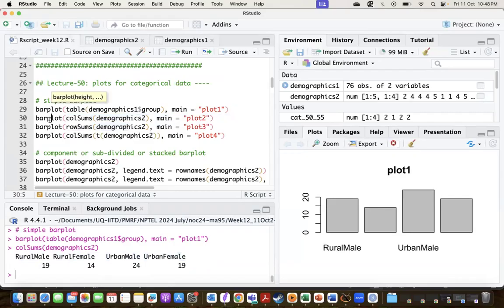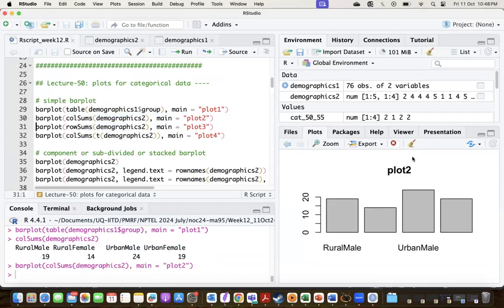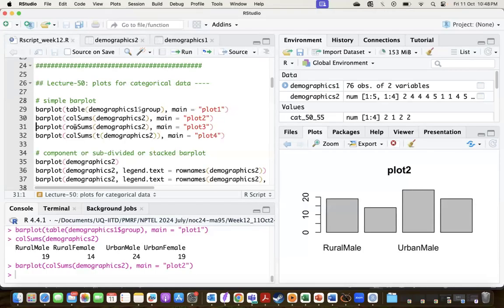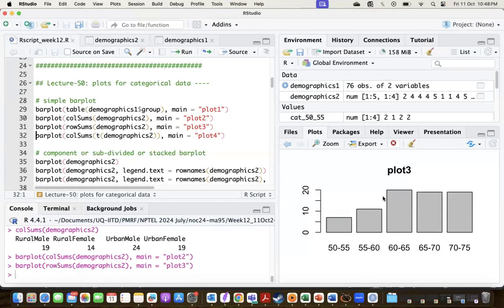So if I give this as the input to the bar plot, now you see the title is indicating that the plot has changed. It's now plot 2. It looks identical, but these are different plots. Likewise, from this one, we can also take sums of the rows. That's going to give us, throughout the population, how many people there are in each of the age ranges. If I run this one here, you can see I get a new plot where now my categories are these age ranges, and the columns are indicating how many people there are.